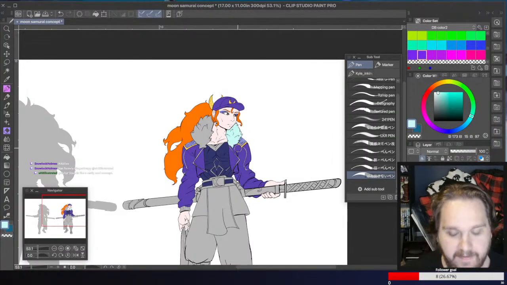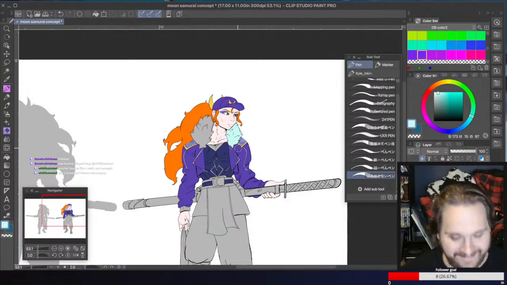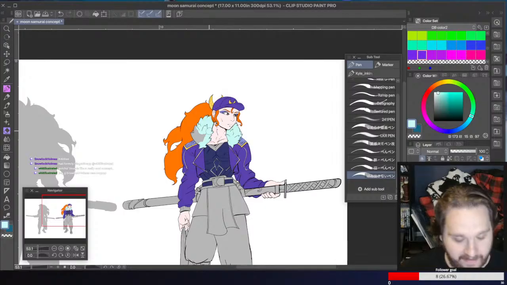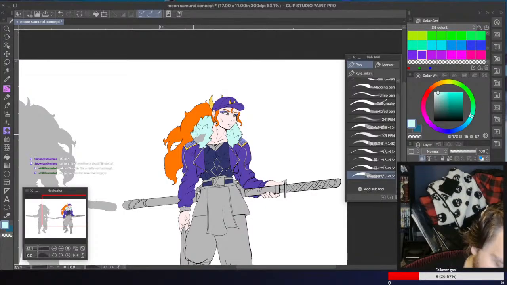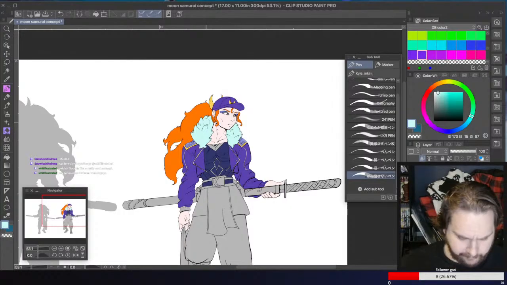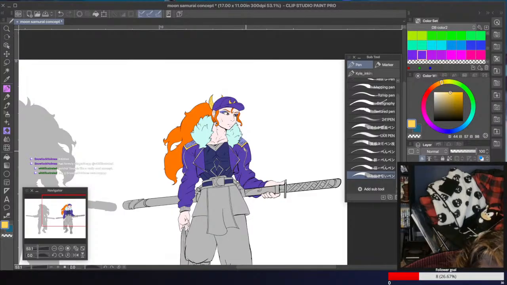I'm starting with this because, I'm gonna be honest, a lot of my characters are white. A lot of my original characters have white hair because I just think it's so cool. But I'm trying to lean away from that a little bit, and I didn't want to be super generic and give him just black hair. So I thought making him a redhead would have been good. That's what this design's for.